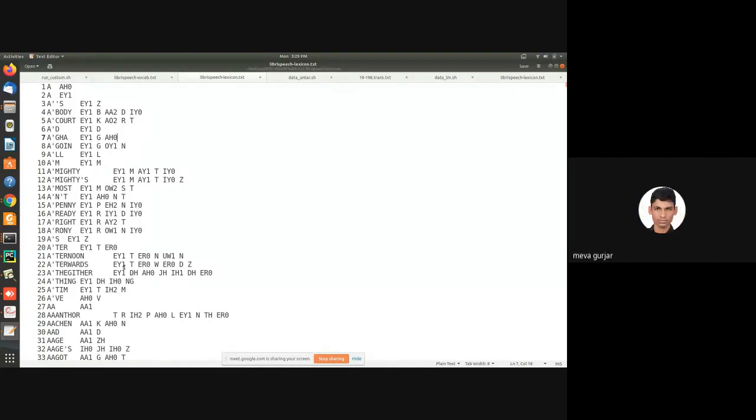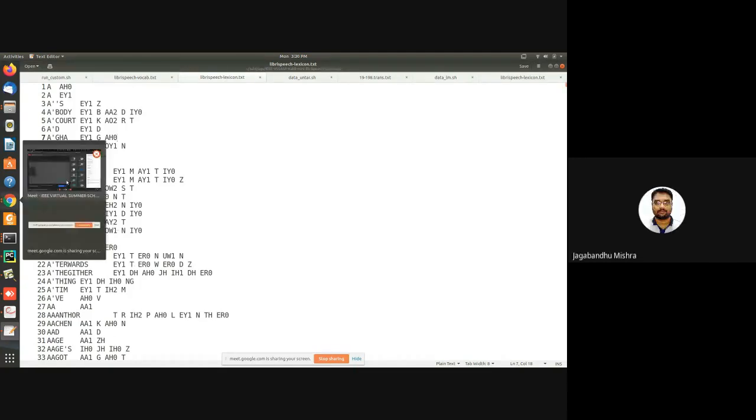Sir, how is this number decided, like 0, 1? Is there an order or what? Not the number in the EY1, EY2, etc. This is the convention that the individual has followed. This label has followed. We have our own convention for Indian languages. Professor Umesh talked about it. I can quickly show that. I'll spend 1 minute tomorrow on that. Okay, sir. Thank you. Then I can proceed now.